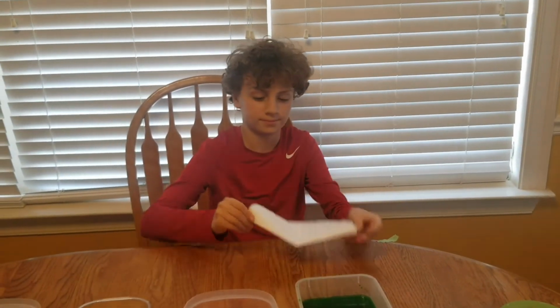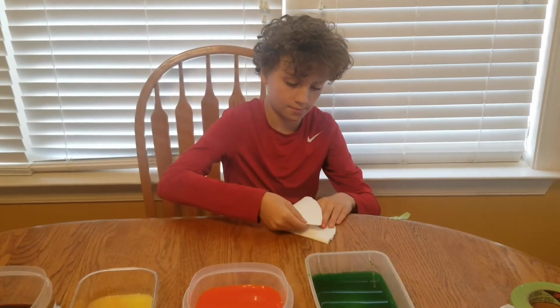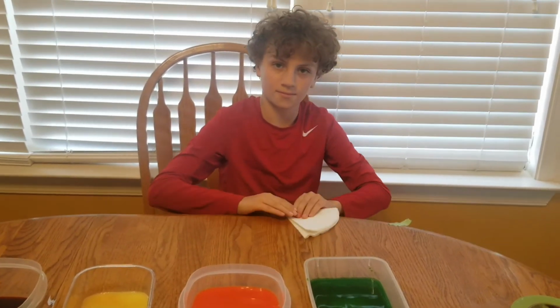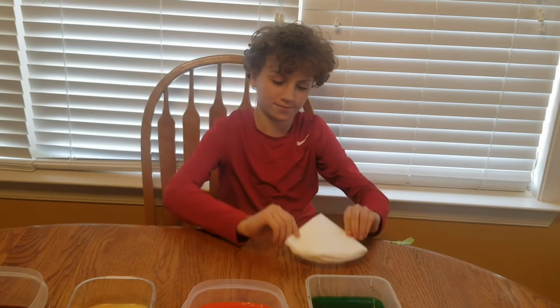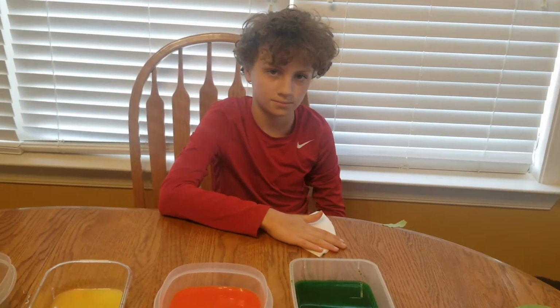Okay, now, after you have a taco, you're going to fold it again and make it look like a piece of pizza. Okay, let's see the pizza. Okay, now it looks like a pizza. Now this next part's a little bit tricky. We're going to make it look like a round ice cream cone.